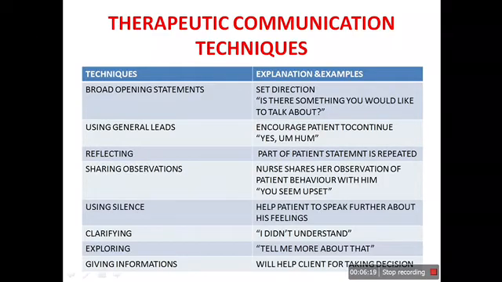Reflecting. Reflecting means part of the patient's statement is repeated. When the patient is saying something, you repeat, okay, then what happened? Okay, when you went there, or what was the problem at that time? Like that, when you repeat the patient's statement again, the patient will think that yes, my nurse is interested to hear from me. That is reflecting. Sharing observation, that is the fourth technique. Sharing observation means the nurse shares her observation of the patient's behavior with him.